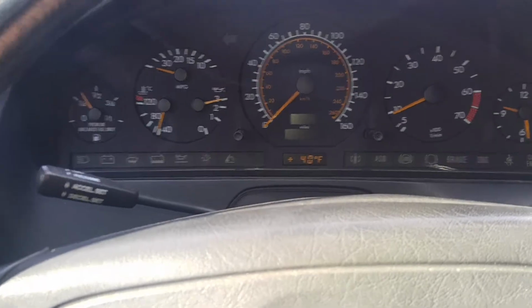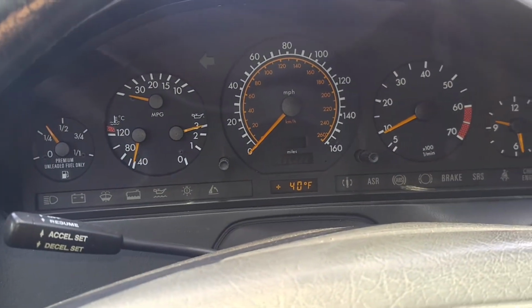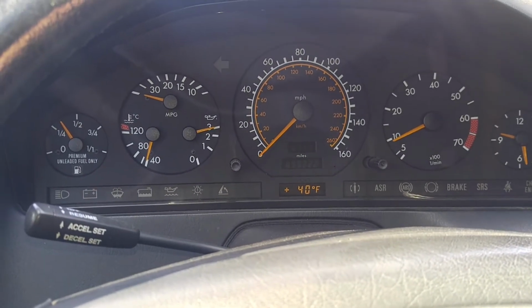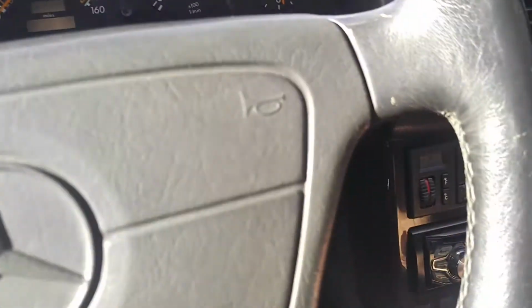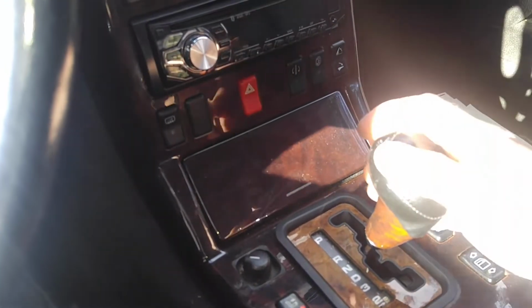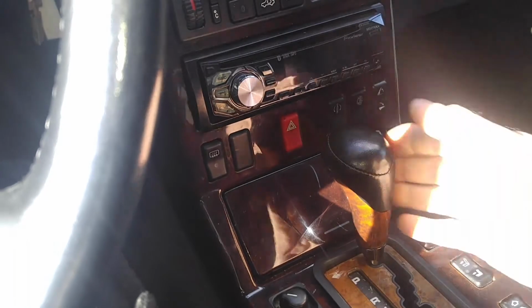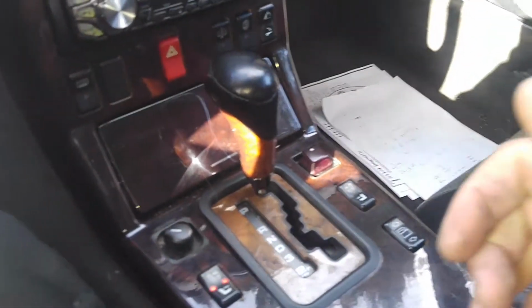One more thing that I should mention here. I drove it down the road a little bit just to feel it out. I think the tires have flat spots on them. That's one thing that I noticed. I did fix the shifter linkage bushing. Now it shifts nice and tight in gear and in park. It's very important too, because the car can roll if the bushings go bad.